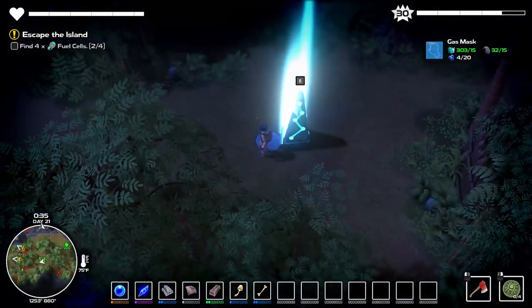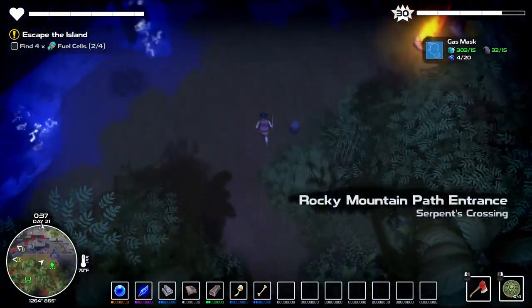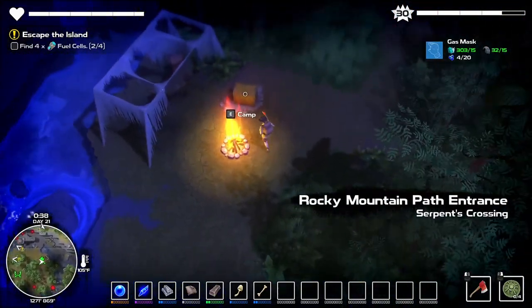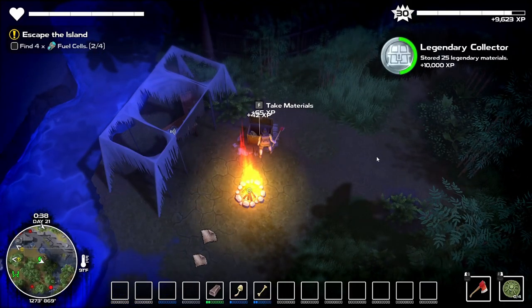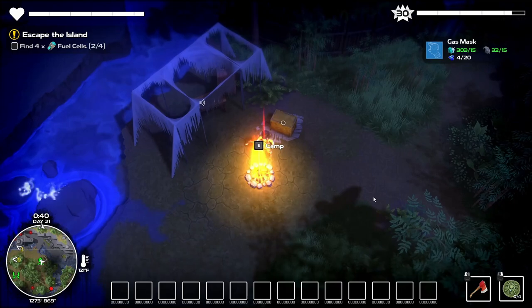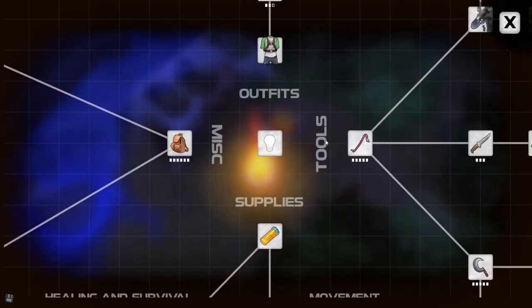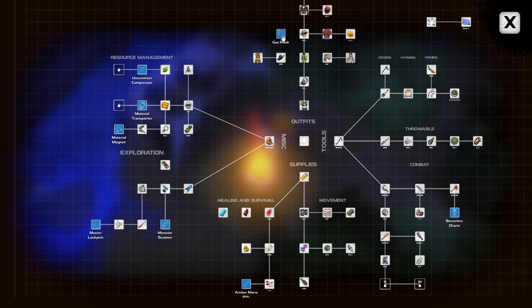Oh, what's this? Okay, that's the obelisk that I beat. I was gonna say, what is that? Alright. Awesome. So now we have what it takes to make the gas mask. So let's sit down and create ourselves a gas mask. That's so awesome.